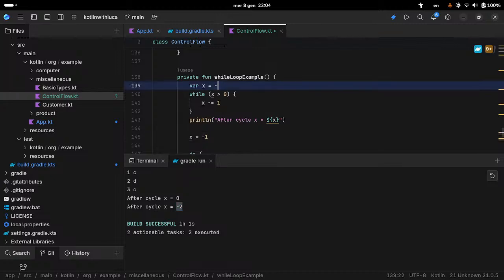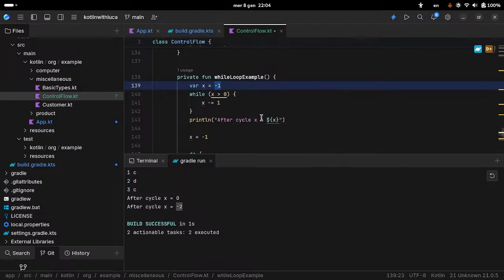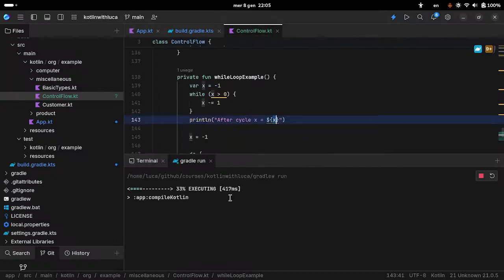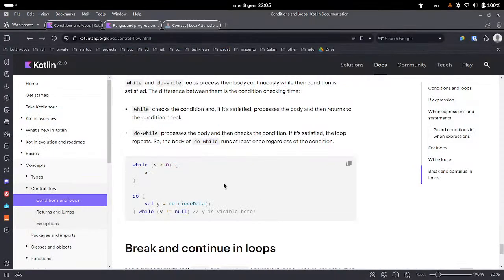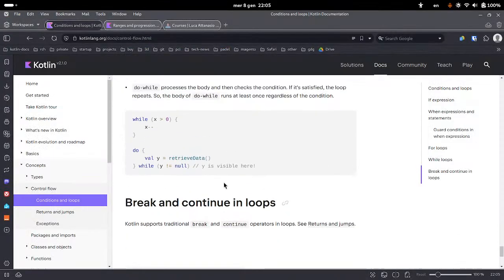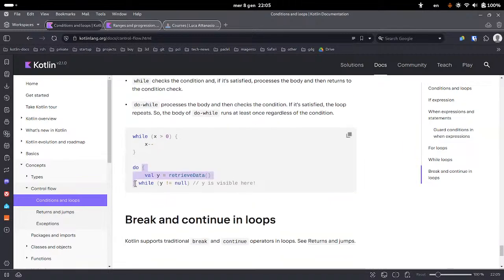And if I place minus 1 here, this condition is going to be false, but the x is going to be minus 1 and not minus 2. So that's what I wanted to show. And this means that do-while runs the body once before checking the condition.